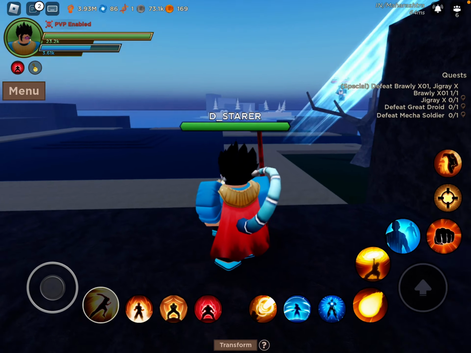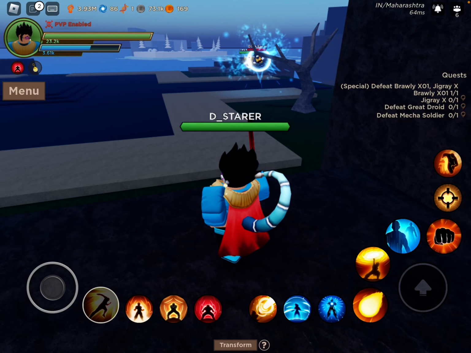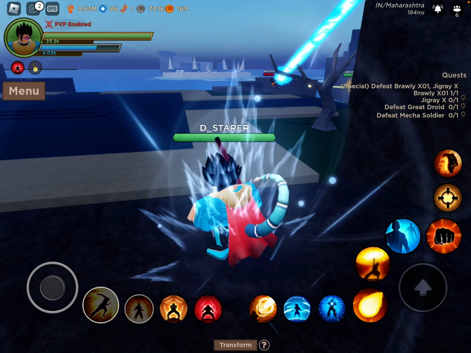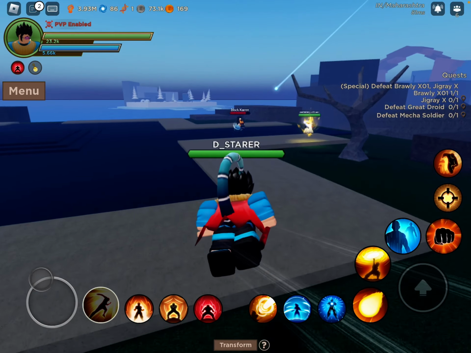Hello guys, in this video we will be seeing and learning about the boss located in the main world, which is Black Kakarot. Now by now you know what this video is. This video is a boss guide, so you might have seen this Black Kakarot, so let's join them.